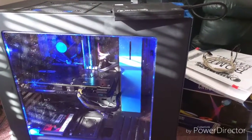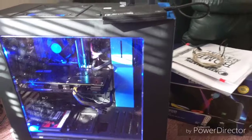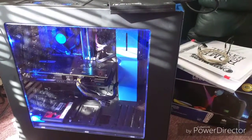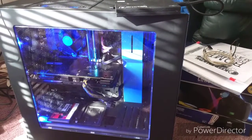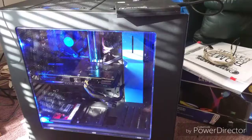I know it's kind of odd just to review a PC case, but this case just impressed me. I got this in the mail and took it out, and I said instantly, this is a good quality case. I was really happy with the building experience in this case, and so we're going to take a look at some of the features that are on this case, and at the end I'll give you my review.